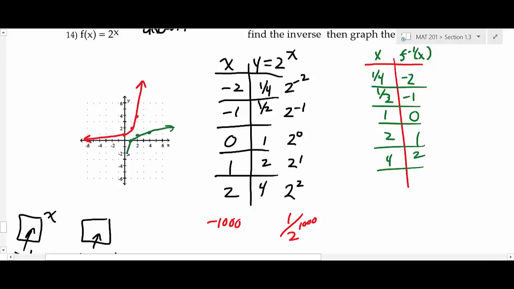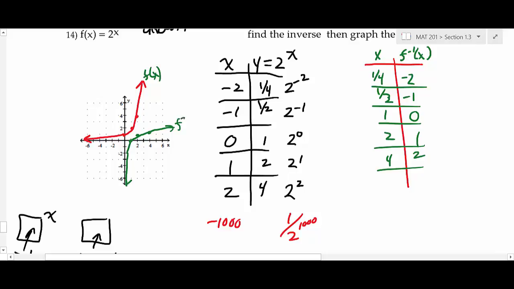So your graph does this. Now let me ask this question, okay? Does the graph that I drew in green ever touch the y-axis? No, okay, it just gets close to it. That's when you learned about those as being asymptotes. And again, this is what f of x is.